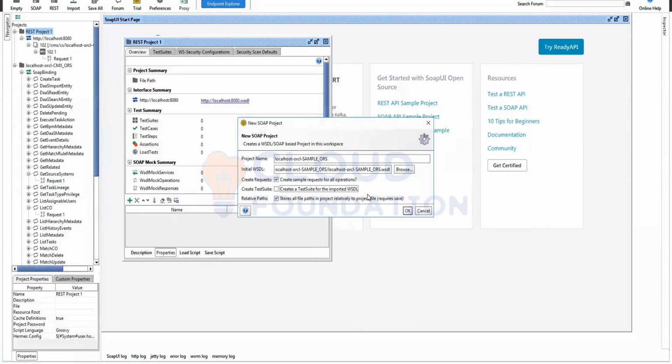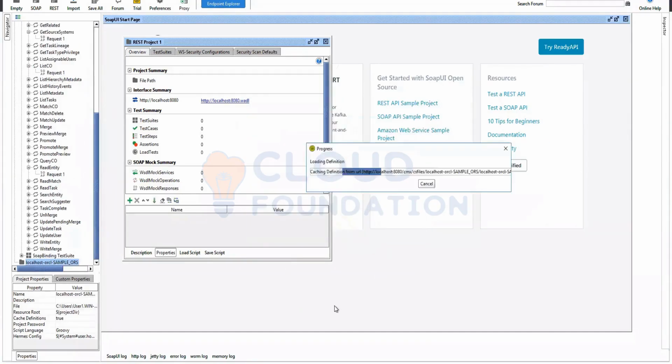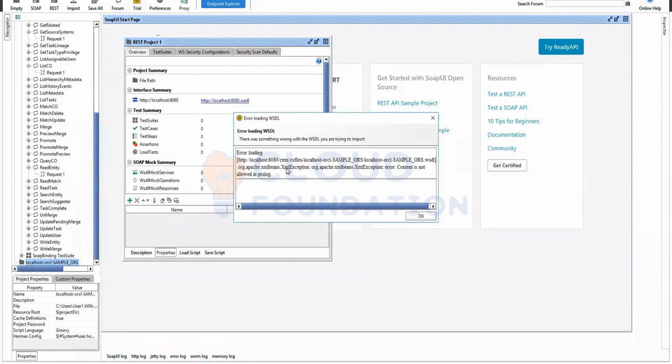I don't want the SOAP to be created. It will directly go ahead and ask me for getting the entire stuff from there. Authentication as well, where it can create all the sample requests for me. And it is not allowed.